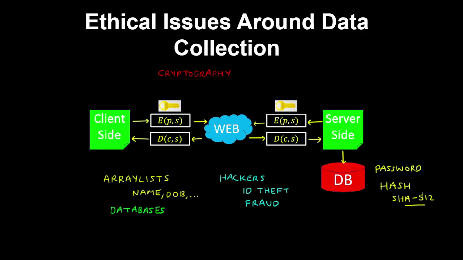So for example, if the client selects a password, a hash of that password is stored in the database, and then when the client tries to log in with that same password, so they know their own password, that password is hashed, and then the hash is compared to the hash in the database to see if the client is authorized to log in. And if the hashes match, the client can log in.